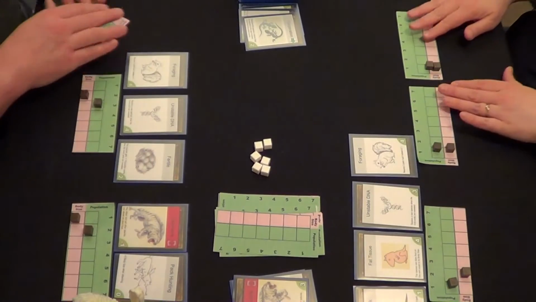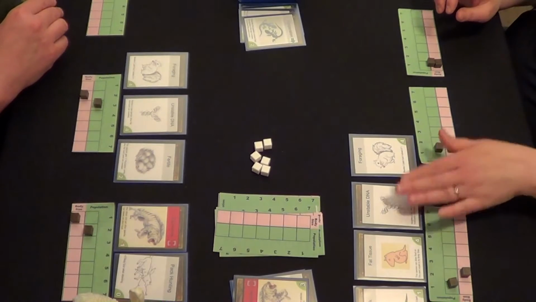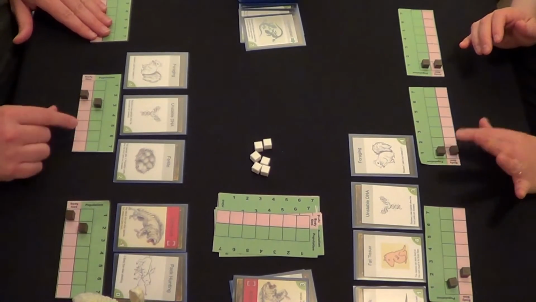And I have had out at times 7 different species. So it can get awfully crazy. And then I'm going to put my little cubes here on the 1 and the 2. So now what's going to happen is that we are going to go into the feeding.